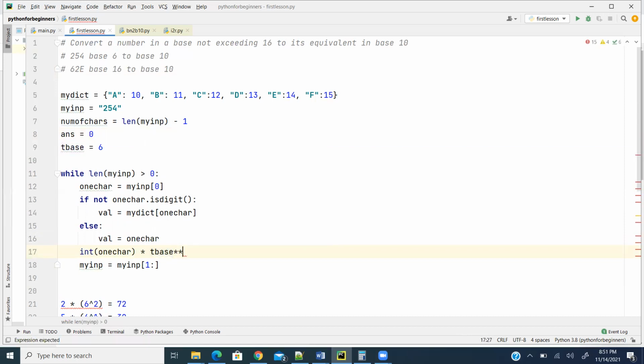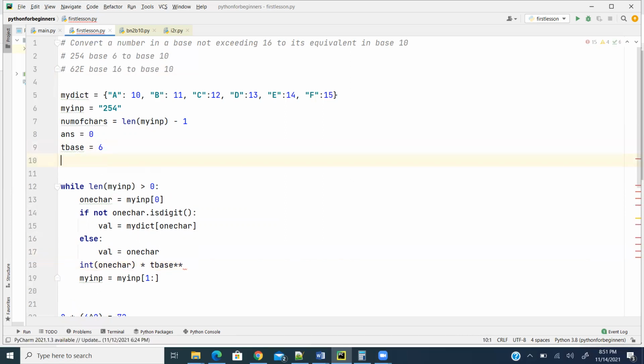In this case, I'll use the exponent. Remember, 2 stars. So if I have A with 2 asterisks and B, then it will be A raised to the power of B. So T base raised to the power of, and what's the position? What's the position here? Again, now, guys, I need to create a variable that will keep track of the position.